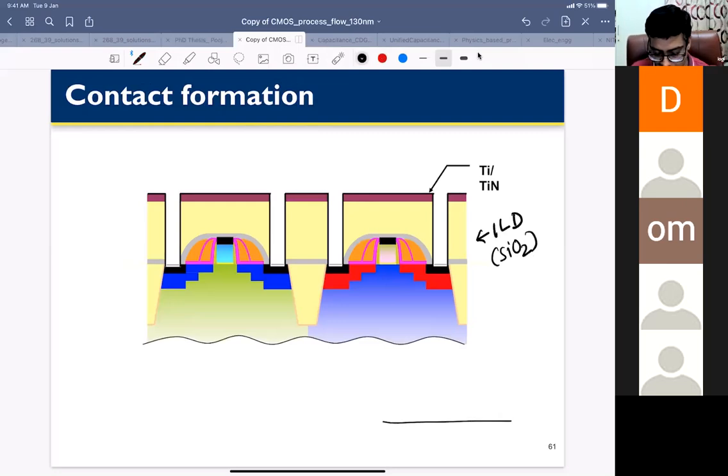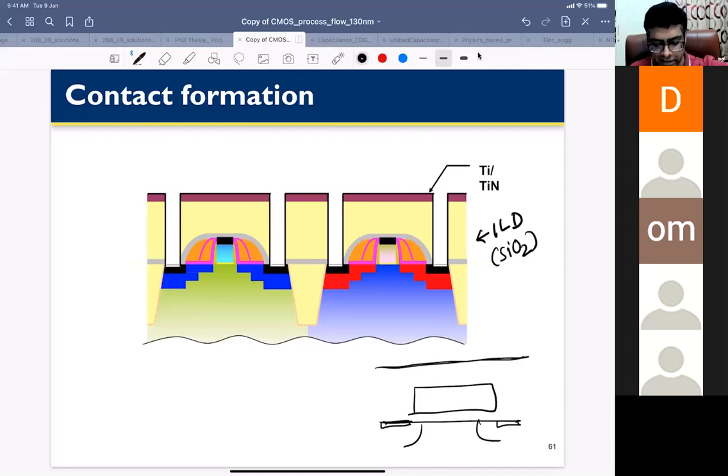Let's say you have your transistor, right? So everything is done. You have silicide also here, right? Then you deposit oxide and planarize the surface, so that you have a plane surface, right? And this part is oxide, right? Then the contacts. Then you etch holes, right? The contact is nothing but you just etch holes and fill these holes with tungsten, right?